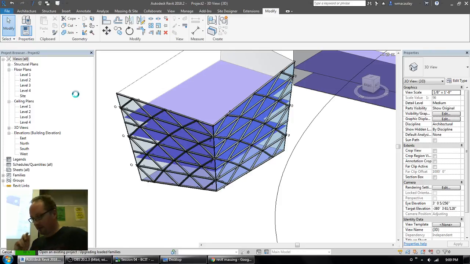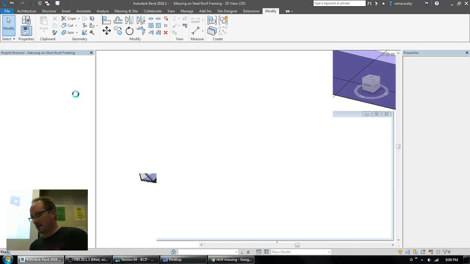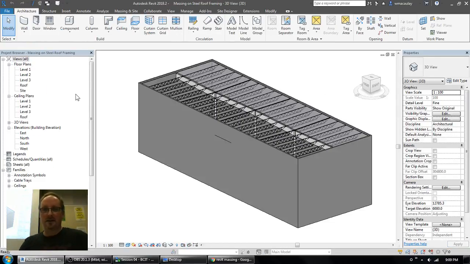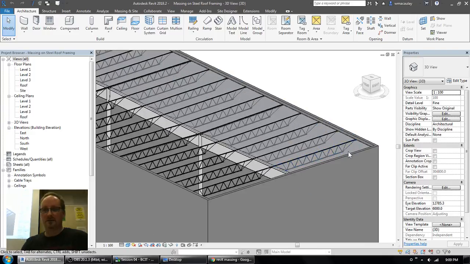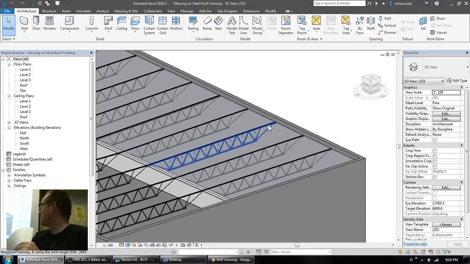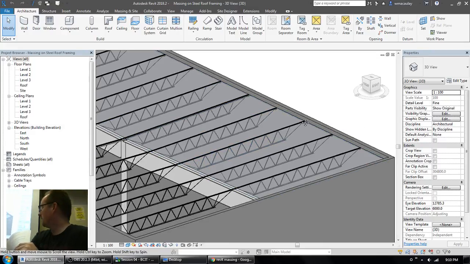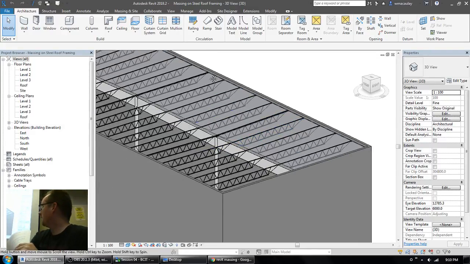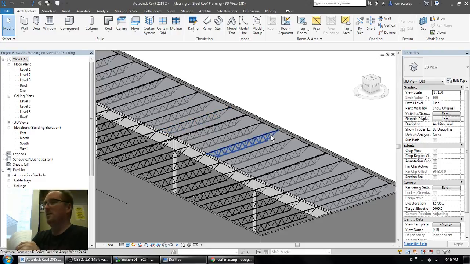So same idea here. Any of you who are familiar with tilt-up construction know that what often happens is that you've got a parapet at the edge of the tilt wall, and you have pockets in the tilt wall in which your roof joists bear. So there's a pocket formed, the roof joist at the edge of the wall sits into that pocket, and typically it's the same elevation all the way along.